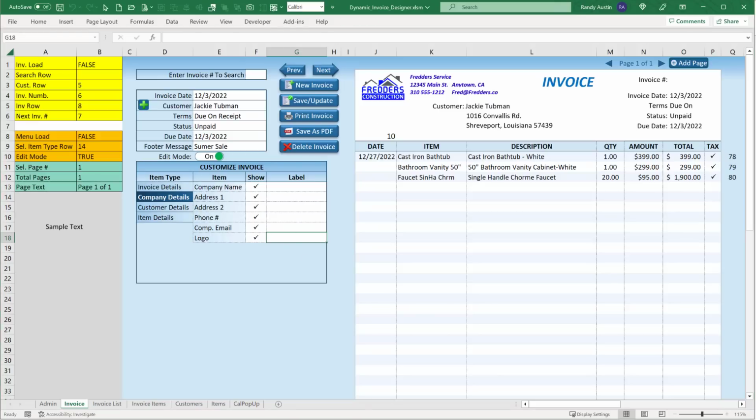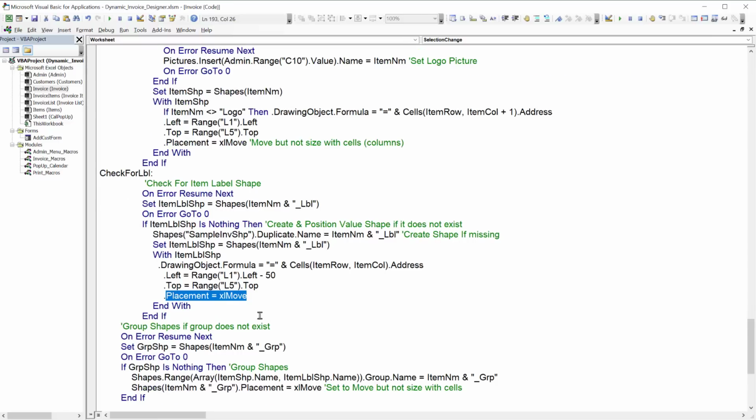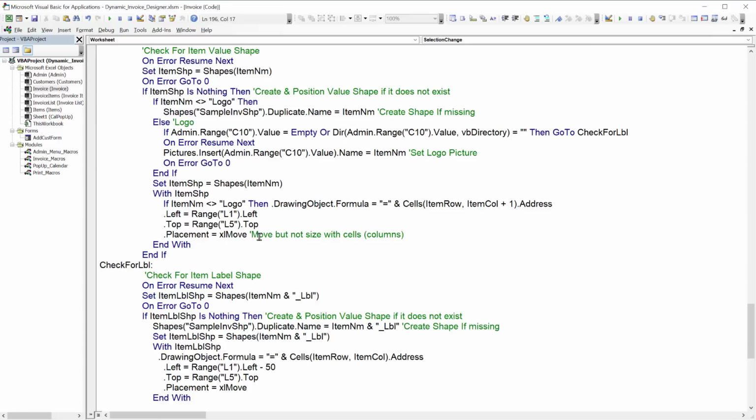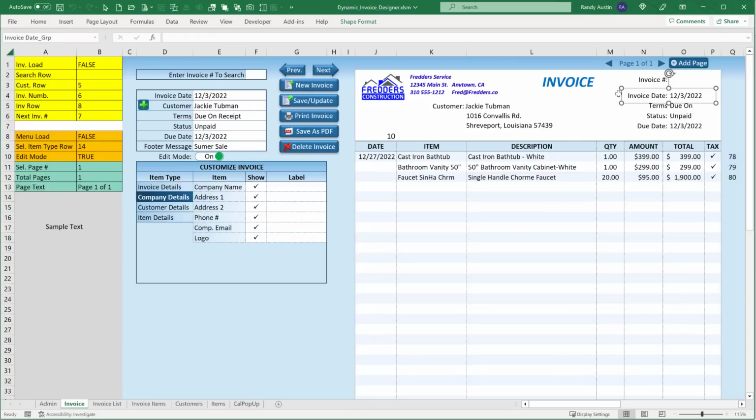Okay, so continuing on. Now, what we want to do is place it also somewhere in our invoice, and then also the same place to move. So we're doing exactly what we did, move but don't size. Okay, great. So now we've created both the item shape for the item and the label. What I'd like to do is group them. And I group them together, and that's nice and important because once they're grouped together, they can be moved together very nicely. So I want to take both the label and the item and group them together in a unique group, and I want to call that group the name underscore and then group.